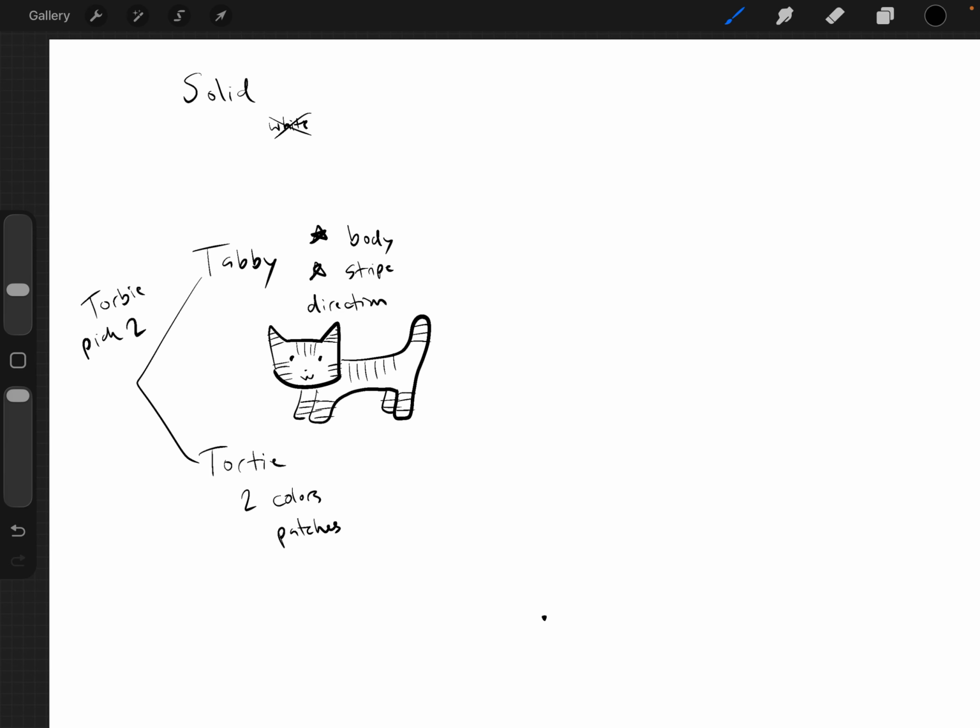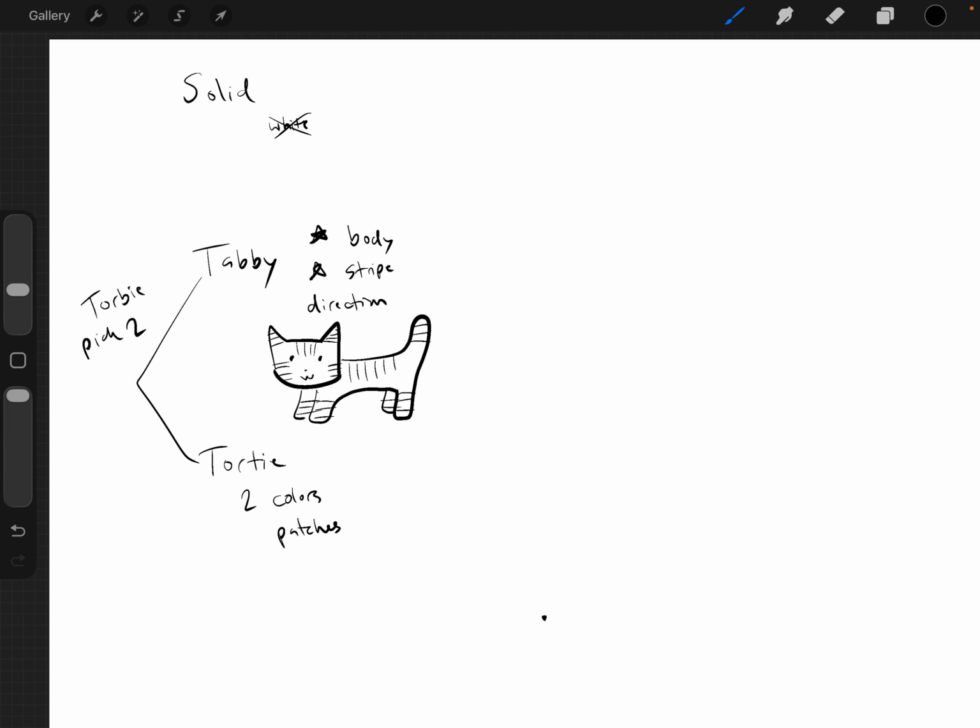So you could have orange with a dark orange stripe as one of your pick twos, and then you could have solid black as your second one. So you could get real creative. You could have two tabbies as your pick, two different tabby colors, as long as you have at least one tabby that's patchy. So it's kind of like you combine the two patterns together. That's how I like to think about it. So those are kind of like the main ones.